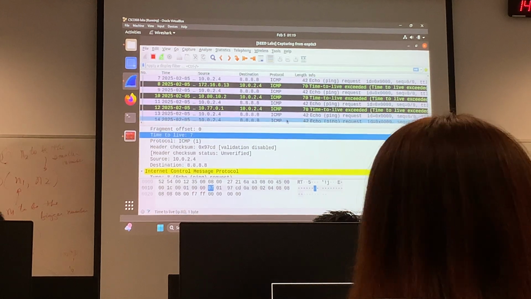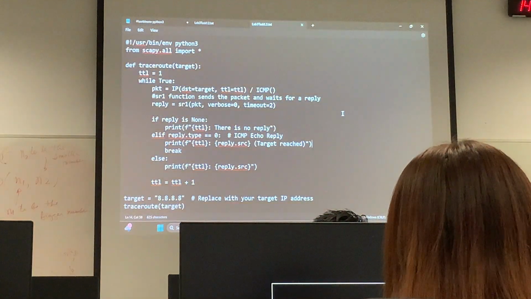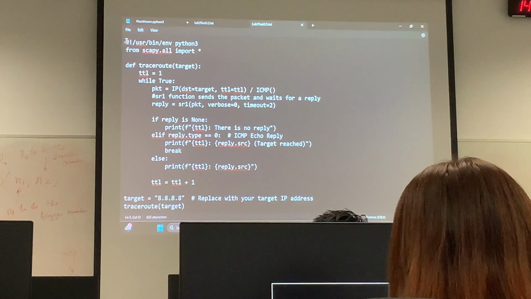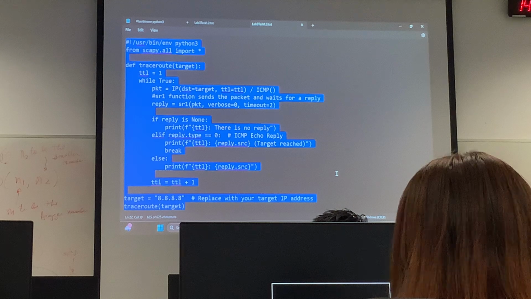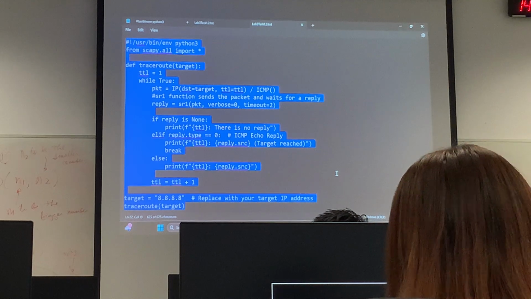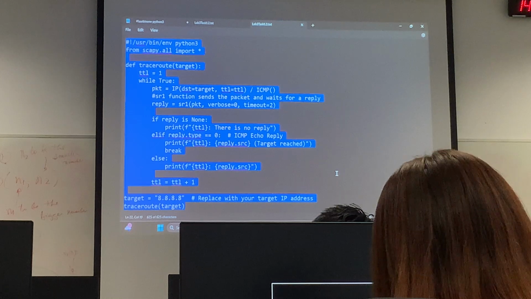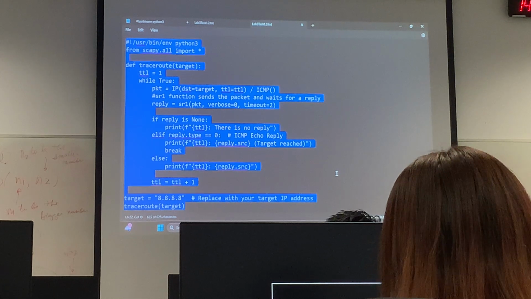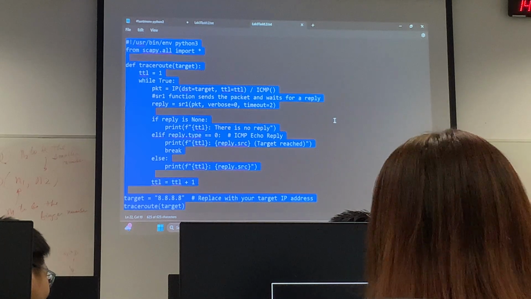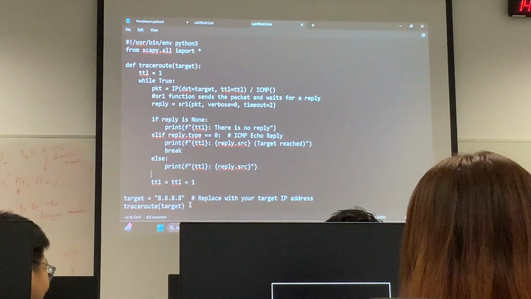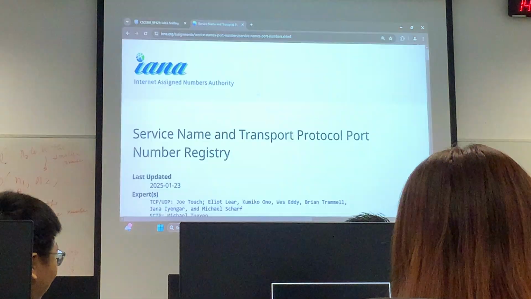Let me just put this code. Or you can actually ask the AI to come up with this code. Some of the code you can use the AI to generate. Some of the code you may not be able to generate directly. This one is from the first lecture slide. For your convenience, let me just put this in the folder.